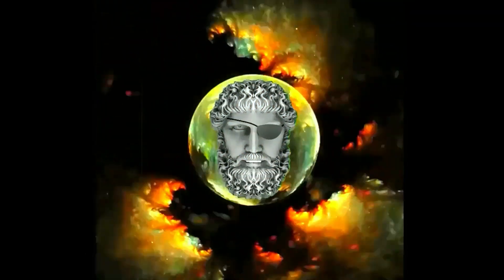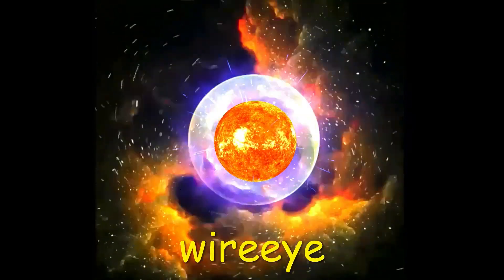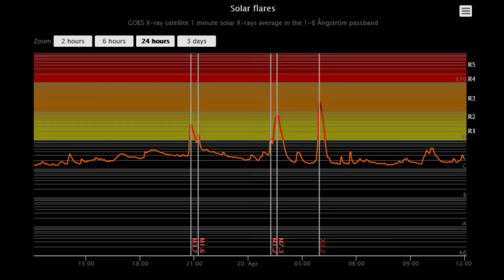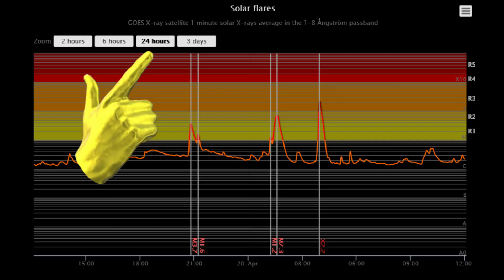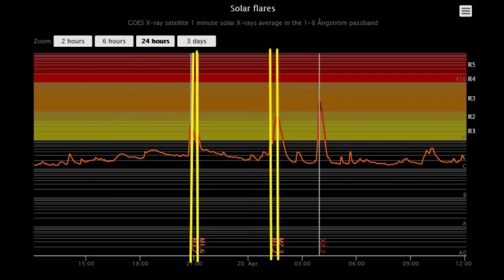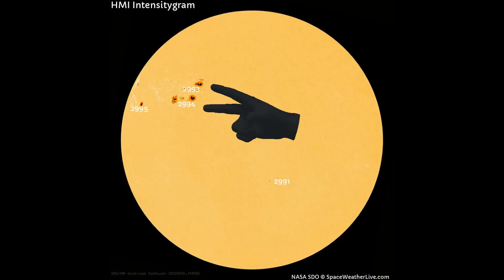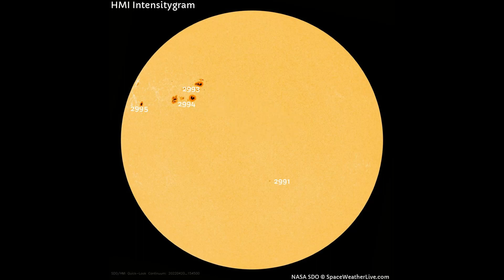Welcome. Shall we observe the Sun? Why? Solar activity is intensifying. In the last 24 hours alone, the Sun has produced more than 19 solar flares. The tally includes 5 M-class explosions and a powerful X2.2-class flare. The fusillade is likely to continue as Colossal Sunspot Complex Region 2993-94 turns toward Earth in the days ahead.